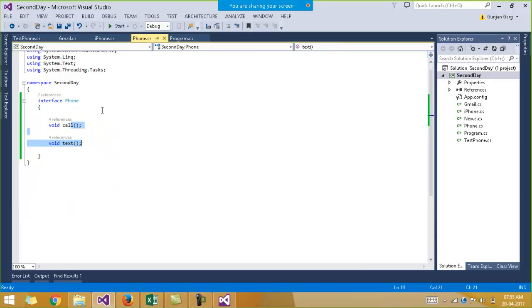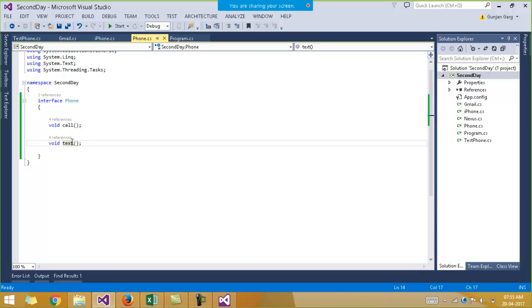So what we did was create an interface, a phone interface. We all know that a phone has two functionalities, the call and the text function. Every phone will have these. And then there are some rules with an interface that you have to follow.